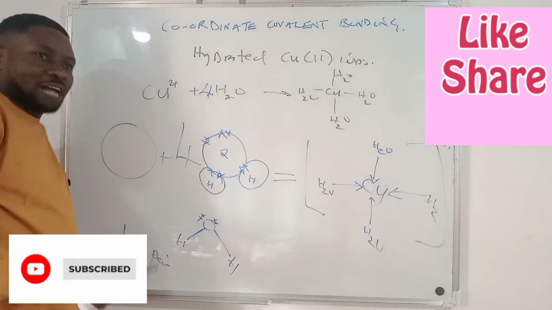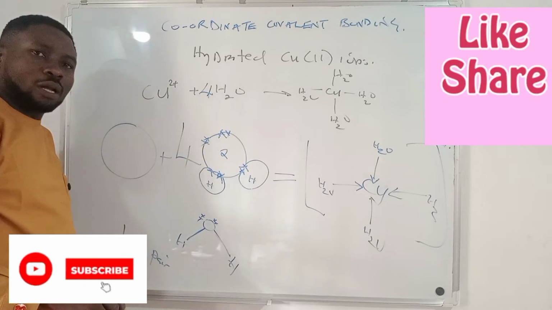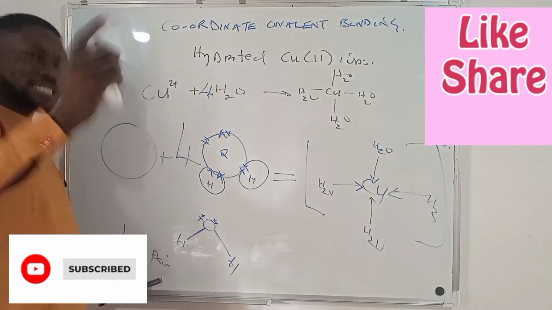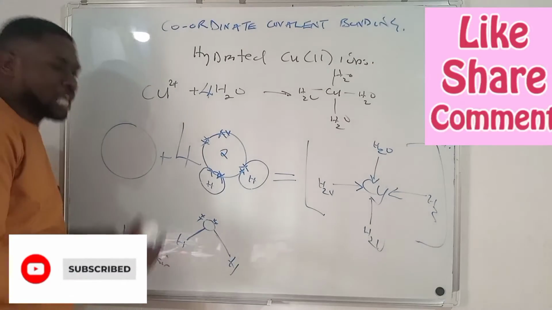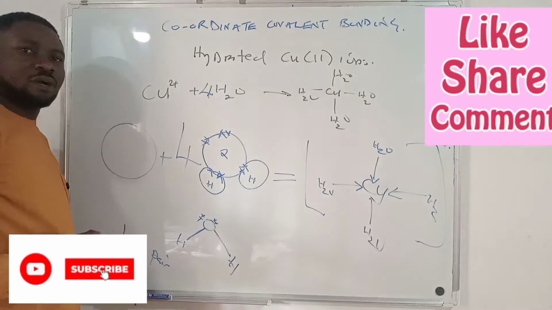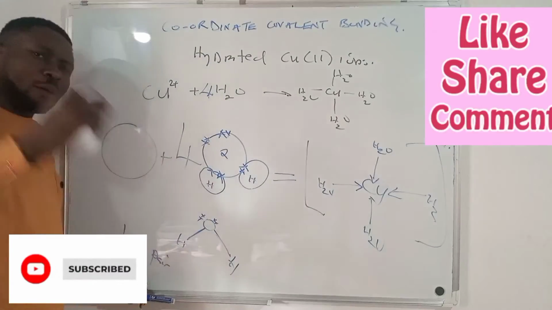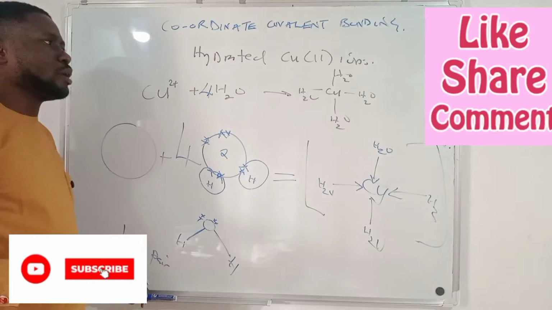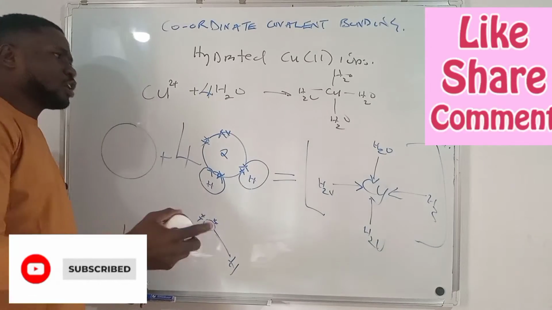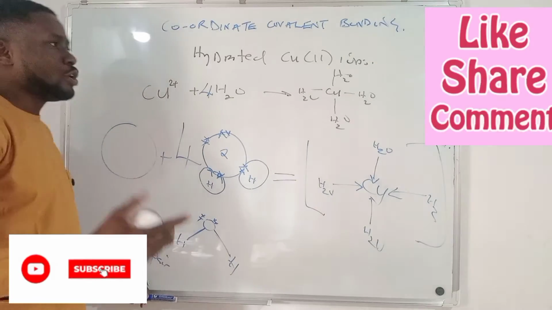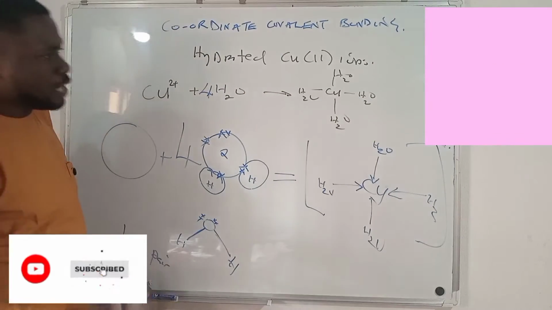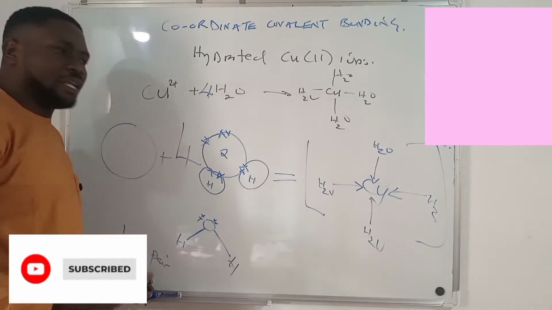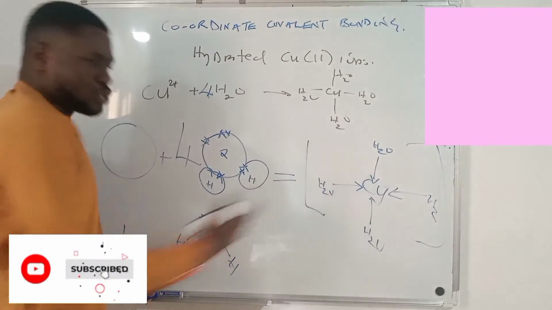It has its outermost shell empty. But the other one has excess electrons in the form of lone pair, and that's the one that is ready to share electrons with the one that doesn't have. At the end of the day, you see a common example of dative covalent bonding. You see it in the formation of copper 2 tetraamine ion. You also see it in hydrated copper 2 ion. The explanation for copper 2 tetraamine ion is similar or the same as this one.